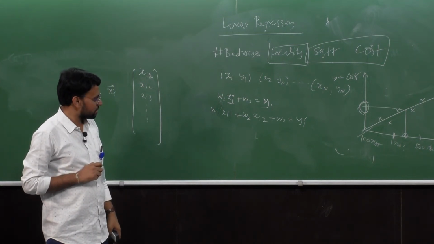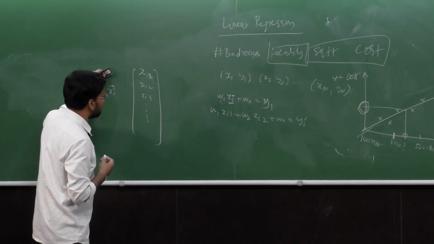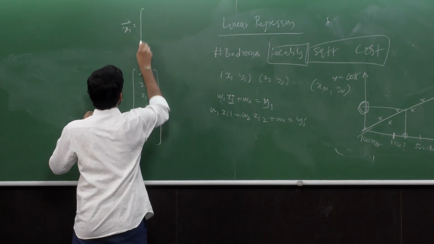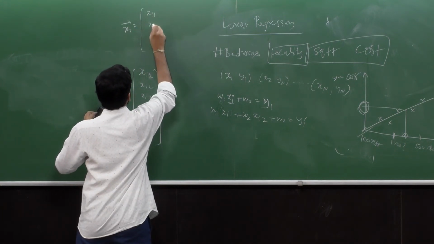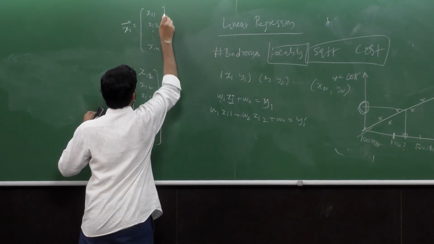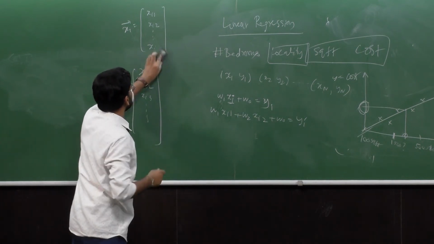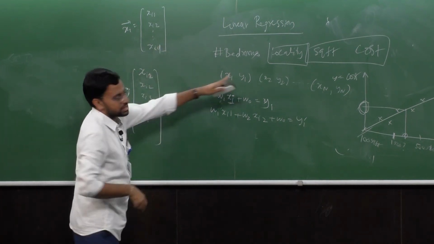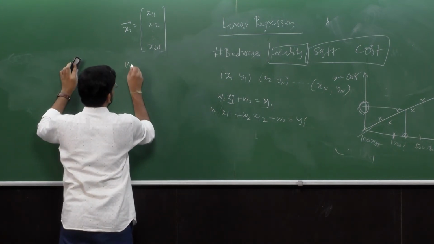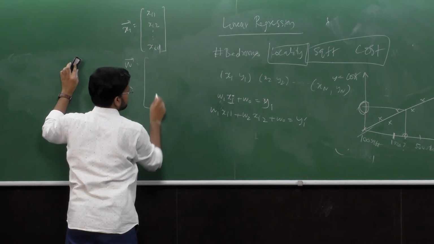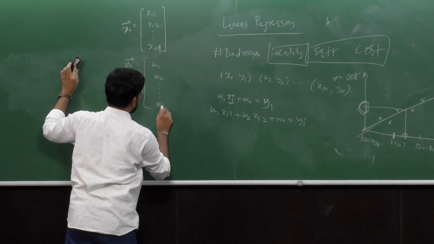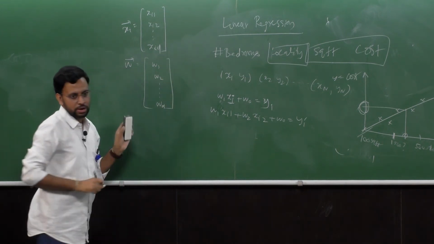Is that one equation enough for you? So maybe I will give you a little more things. Let me define x_i bar, which is equal to x_i1, x_i2, and so on, in d dimensional space. The points are n, each one has features d that I am considering. Along with that, w bar I will write as w1, w2 and so on up to wd. This is how I am defining two vectors.